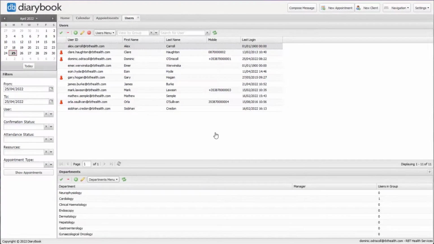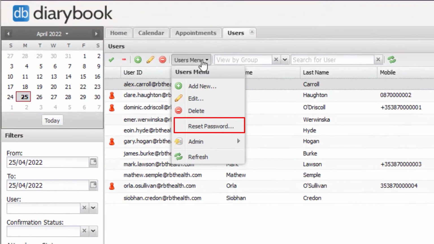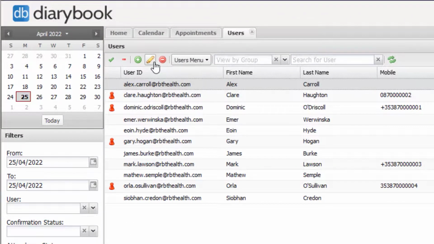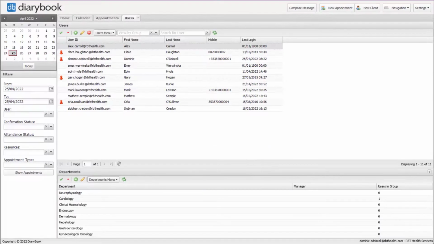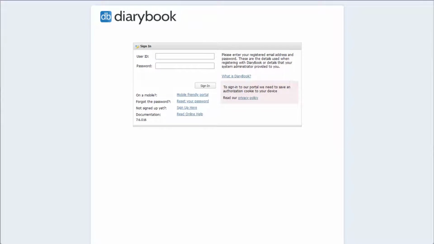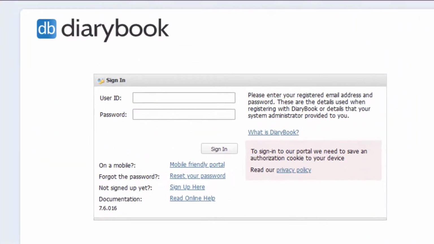Now just a note on password management. At the time of recording this tutorial, there are still options on the user screen for changing or resetting a user's password. Please ignore these. They'll soon be removed as the policy is changing whereby users manage their own credentials. If a user forgets their password or wants to change their password, direct them to the sign-in screen. There, they can click on the Reset Your Password link, which will guide them through the steps of setting a new password.